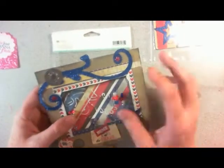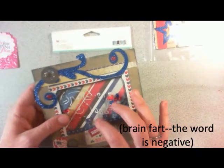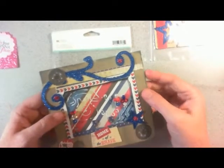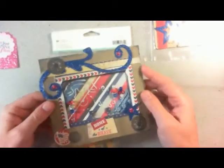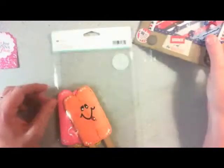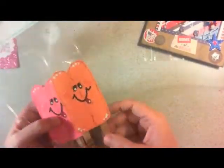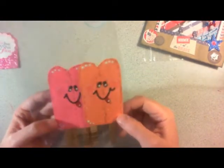She sent these — she used the reverse of the chipboard where she punched out her Rolodex cards, and then used that to hold the stick pins she sent me as a hostess gift. She also made these really cute little popsicles — she used popsicle sticks, die cut them out, painted them, with cute little faces on them.